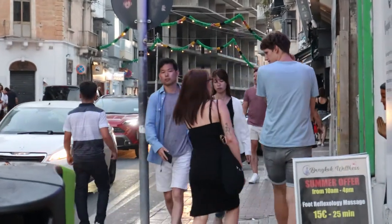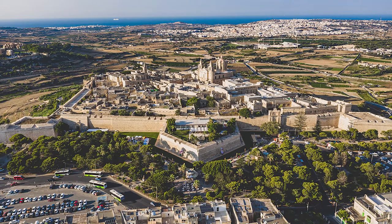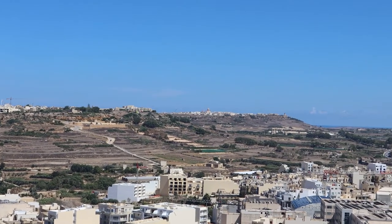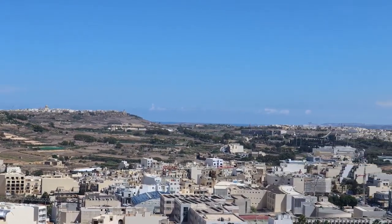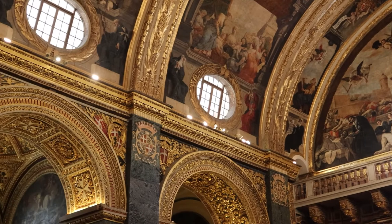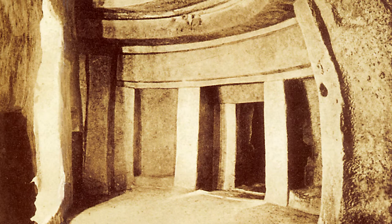I don't want to beat up St. Julian's too much though — it has every possible convenience and if you're a party-addicted young person it might just be your jam. The great thing about Malta is that there is so much more than poker. There's a quiet picturesque medieval town called Mdina sitting atop a hill from which you can overlook Malta in any direction. Gozo Island maintains Malta's classic Mediterranean charm, free from the overrun of tourist traps. Malta has unique renaissance architecture of crusading knights, fine food and wine, and megalithic temples that predate the pyramids by millennia. You absolutely must see the Hypogeum, a subterranean temple complex built by a pre-historical civilization — visits have to be booked weeks in advance, but it is far more impressive than the photos you'll see online and well worth planning ahead for.